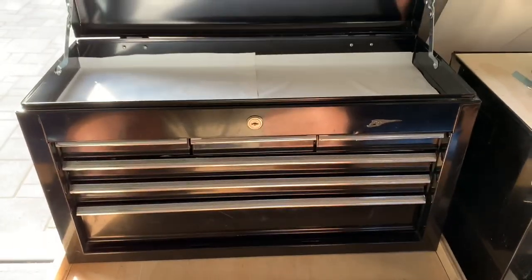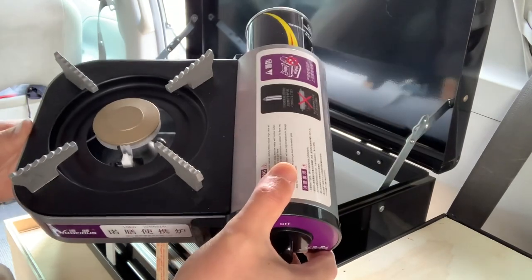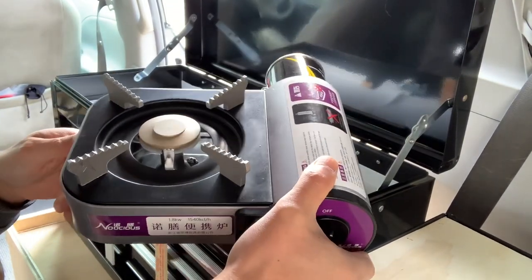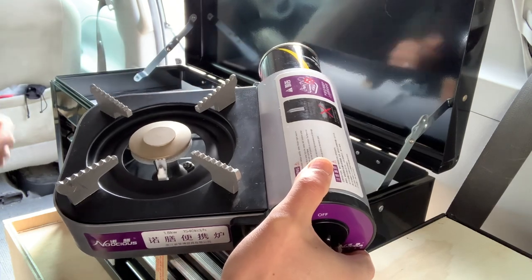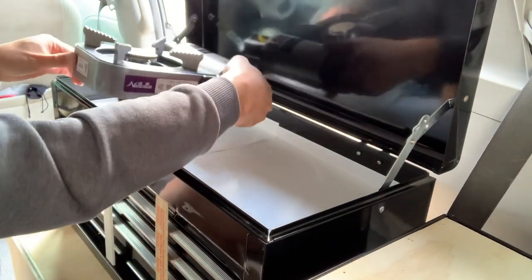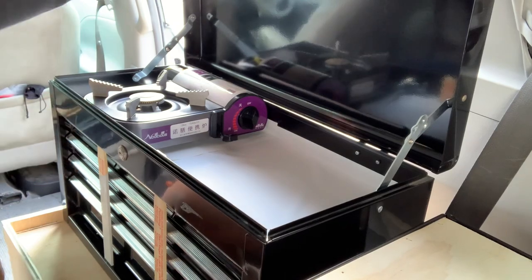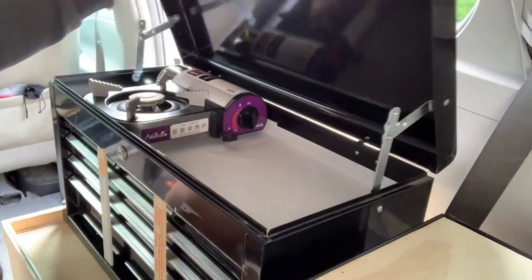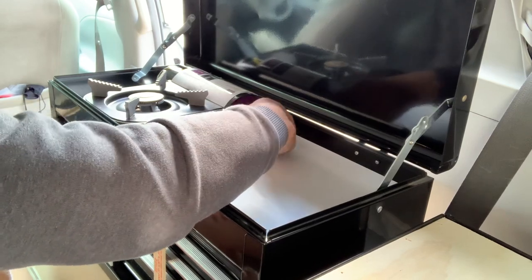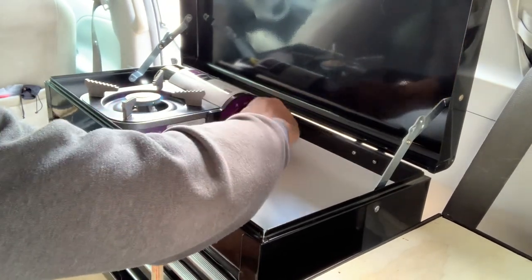The main goal is just to line it to keep it clean — everything will be closed and no one's going to see it. Now I've got to find a way to integrate this stove. I think I've come up with a compromise. I bought the smallest one I could find; maybe there are smaller camping ones, but I also want to use the space. If I turn it this way, I can just get it in with a little bending — it's just steel, it'll bend a little bit — and it closes no problem. There's my stove. It's not ideal with the knob here, but it'll work.